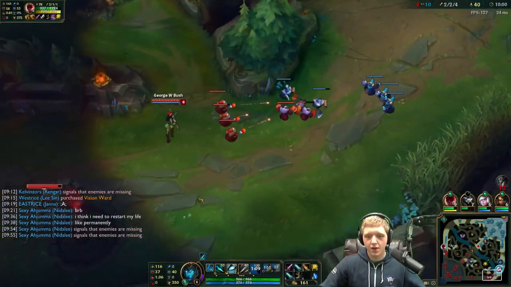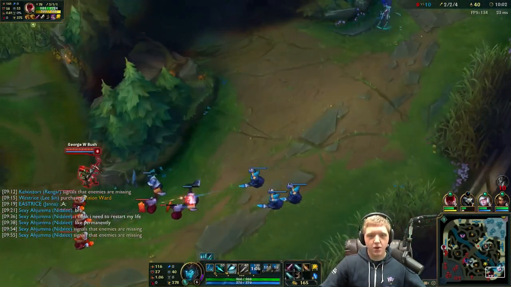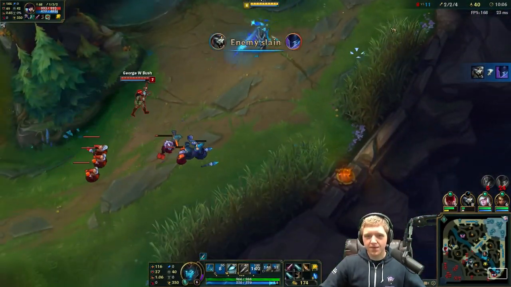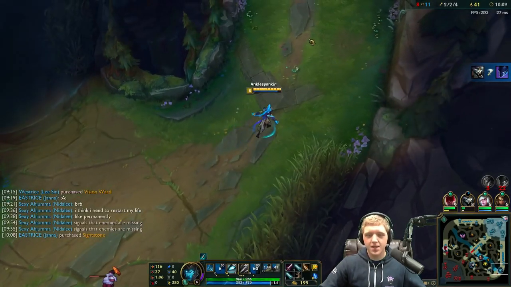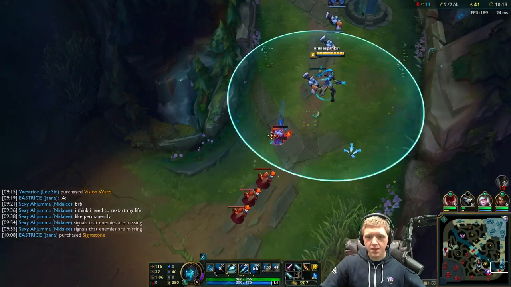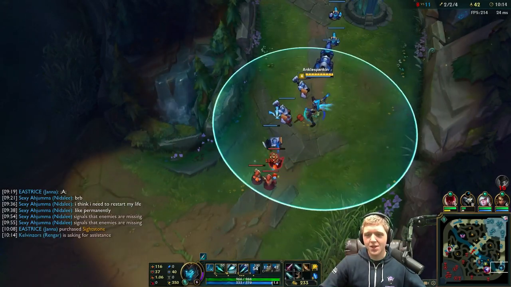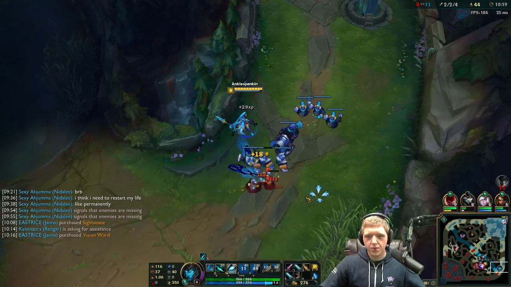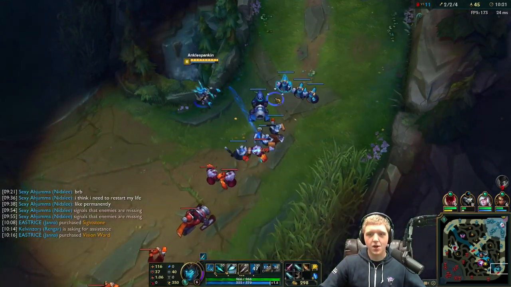So we are gaining our levels. We do have our ultimate now. So maybe we might be able to just force fights on them, because Kalista does have a lot more all-in potential than Caitlyn. So after I have my ultimate back up, maybe if I just hurl Janna into them, that might actually go well for us. But I'm not 100% certain on that.